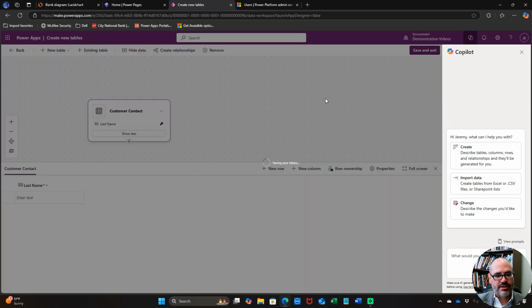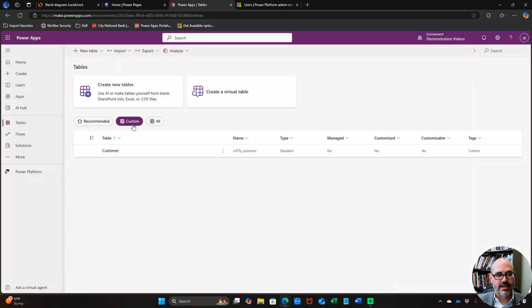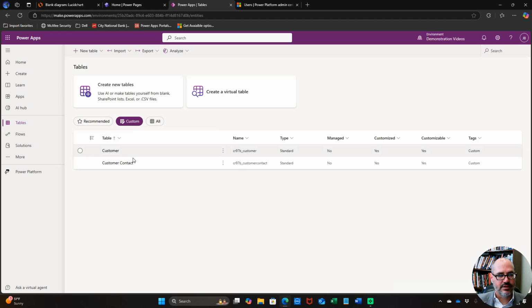Now you probably noticed there's an interface for creating other columns right here, and I didn't use that. The reason is that it's kind of a limited interface that doesn't have as many features. So I like the interface better when you go into the table and then go to columns, because you have more options for data types and things like that there.